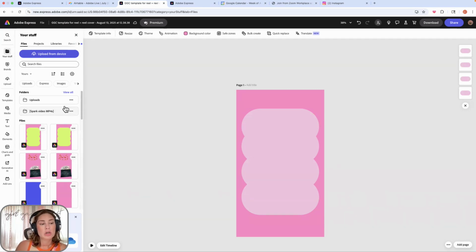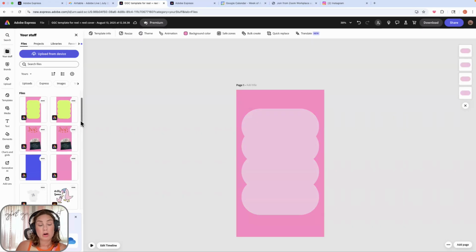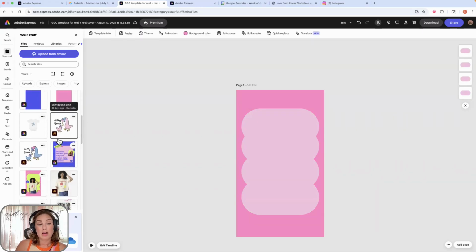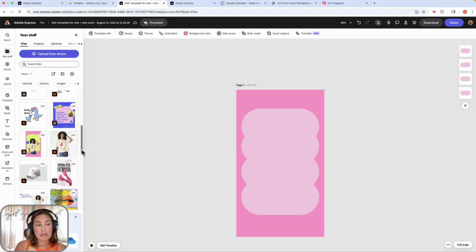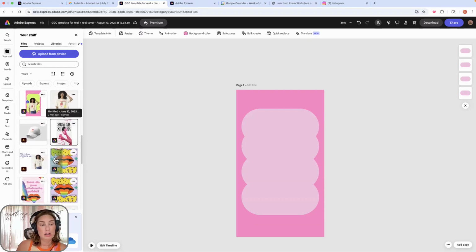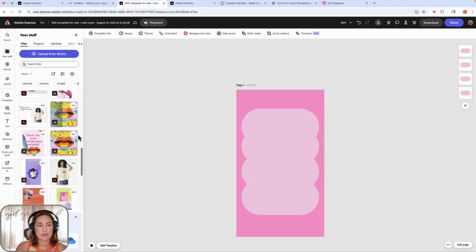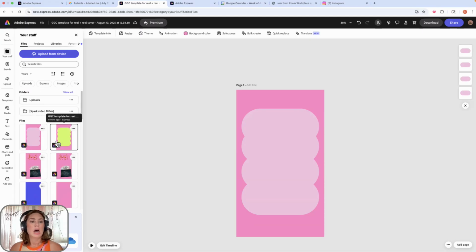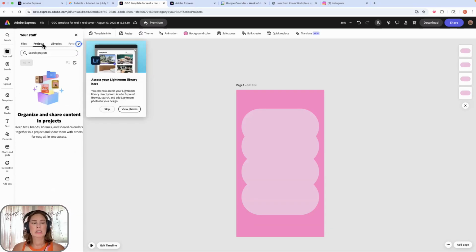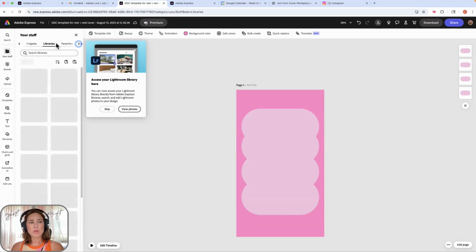So it's gonna pull straight from your own files, right? That's my Adobe Illustrator files that are just propagating right here, and then my other Adobe Express. Those are the primary programs that I work in. But also, if you were in Photoshop, that would show up right here. But so your stuff is going to show your files, your projects, in your libraries.